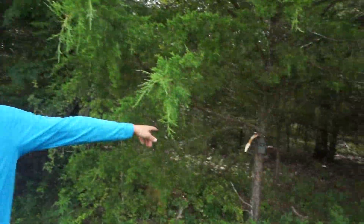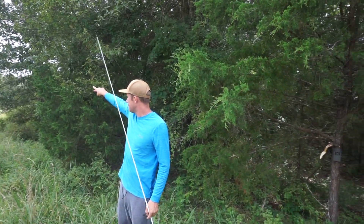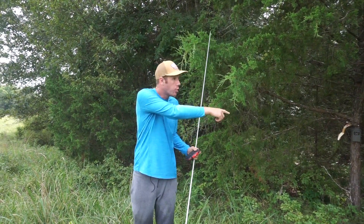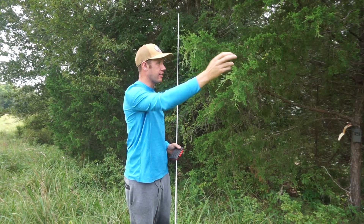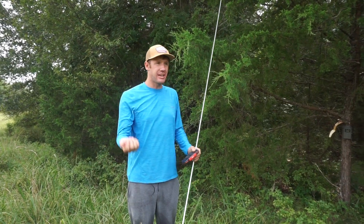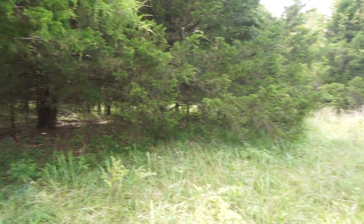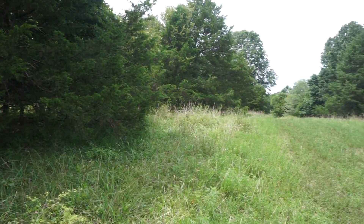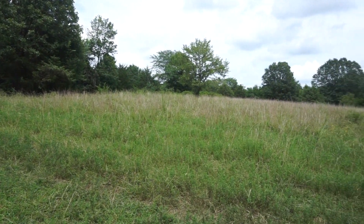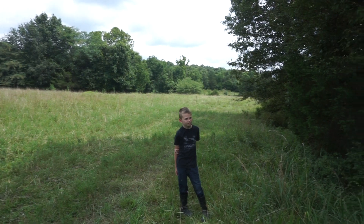We put this camera right here. The reason I put that camera there is last year we had it hung up on the other side of this pond. There was a ton of deer that would go into the woods right here, and there's a trail right here — they'd walk across this open terrain and right through here. I don't know what they like about this spot. This road comes through too, so anything coming down this road or through this trail, we should be able to get a shot at.